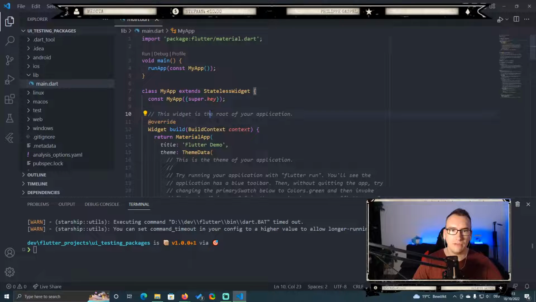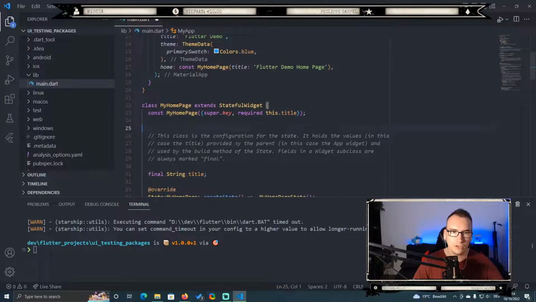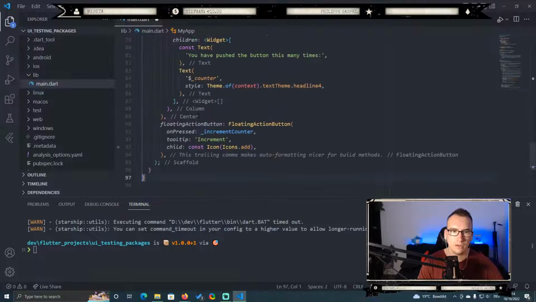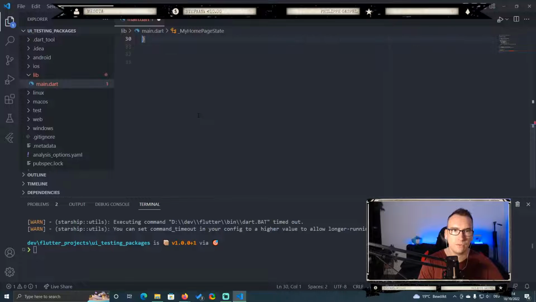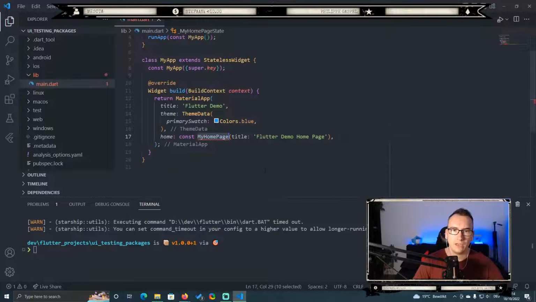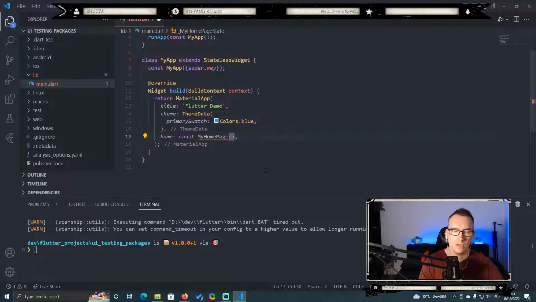All right. So now we have our Flutter project. We know all that. Getting rid of documentation stuff. I think we can even get rid of the whole my homepage. I think that shouldn't be a problem. So save the whole thing and call that my homepage. Getting rid of title. And how can we do that easiest?